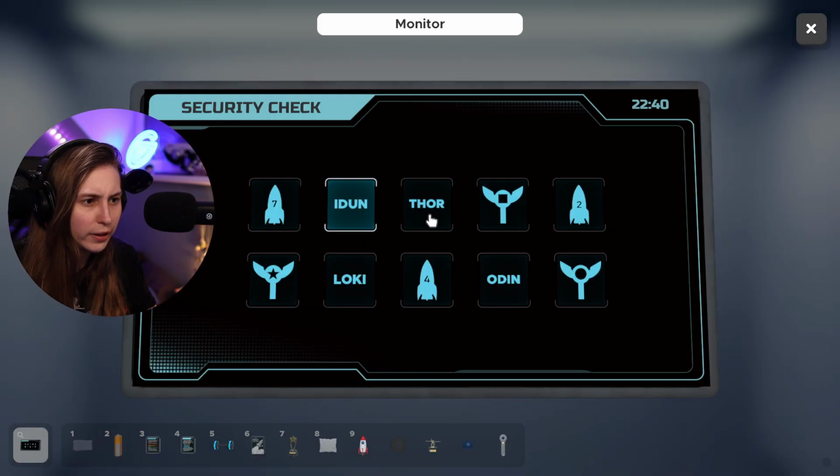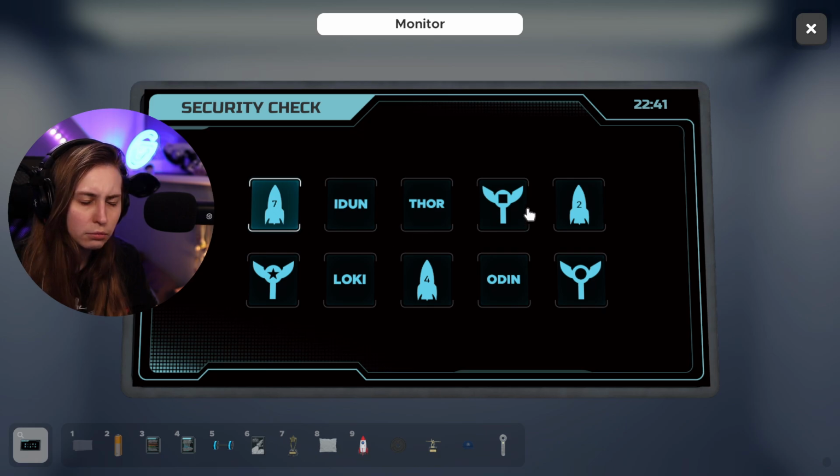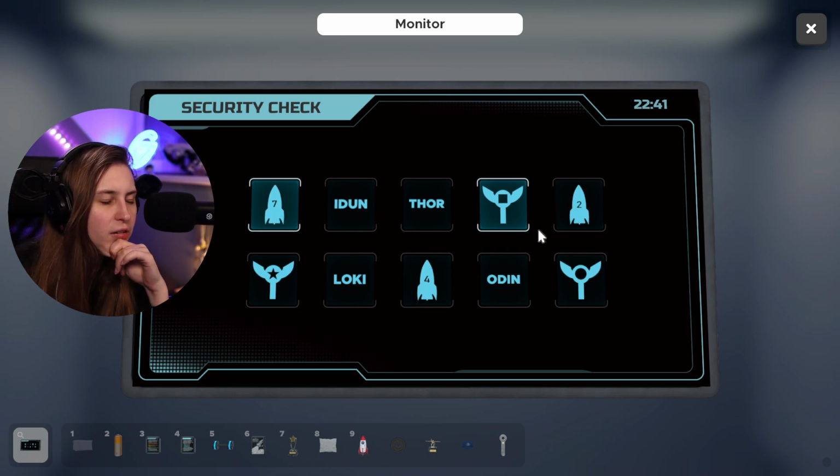You can get this puzzle and it says something like Loki, Thor, Odin, Edon, and then we've got rockets with 7, 4, 2, and we've got maybe tools or keys with a square, a circle, and a star. I've got one tool here that's a triangle. One tool here that's a square. One tool here that's a hexagon. Okay. 1, 2, 3, 4, 5, 6, 7. And then just a classic screwdriver. Okay, so we're searching for Edon, Thor, Loki, or Odin.